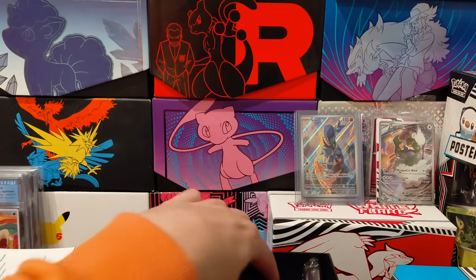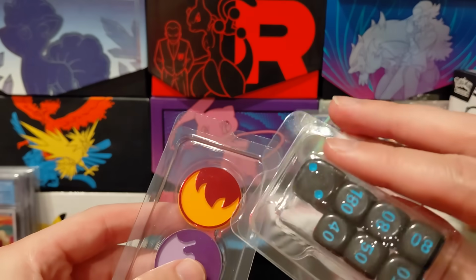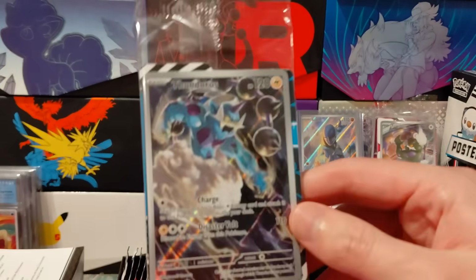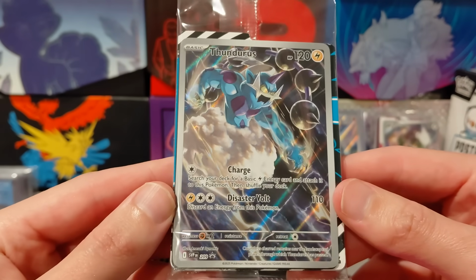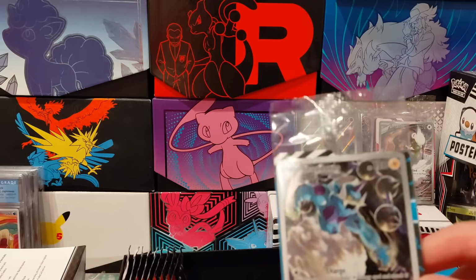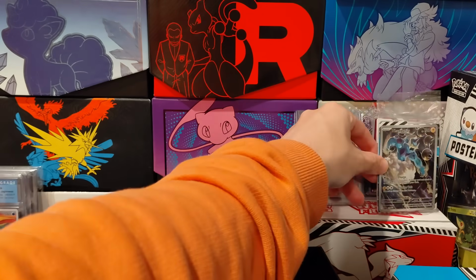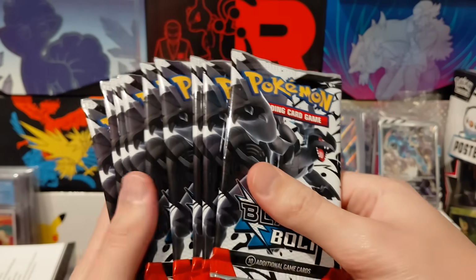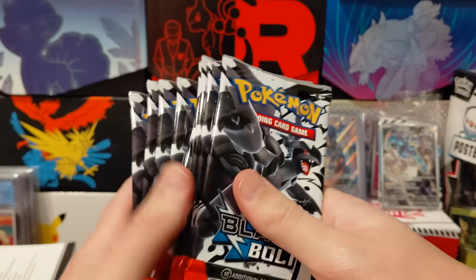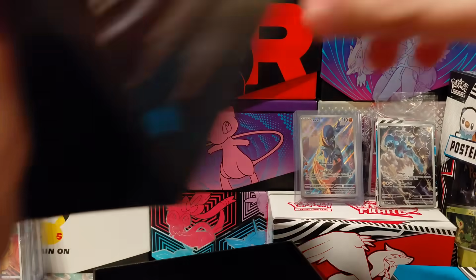There's the packs. There are the plastic dice. Okay, I'm a moron. I forgot these were in the dividers. But there is the promo, another ugly Thundurus. Yeah, it could be worse. I'll put you over there with your buddy. And 9 Zekrom packs, and we're pulling the monochrome, guys. We're pulling it. It's just a fact.